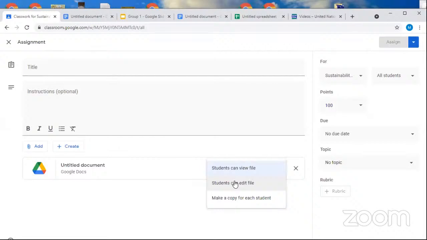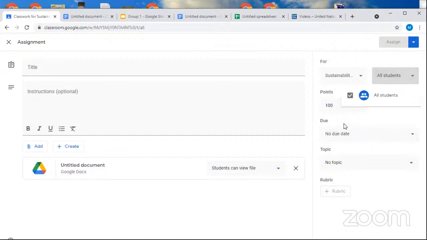So when you are doing that, you will have to give some kind of rubrics or guidelines to them as to who is going to do what. Those kind of information, you can put it in your instructions here. So you can grade it as a group. So naturally, when you're creating a group, you won't be selecting all your students, but you can select specific students for each assignment. On the other hand, if you want each of the students to hand in the assignment individually, you have to say make a copy for each student.